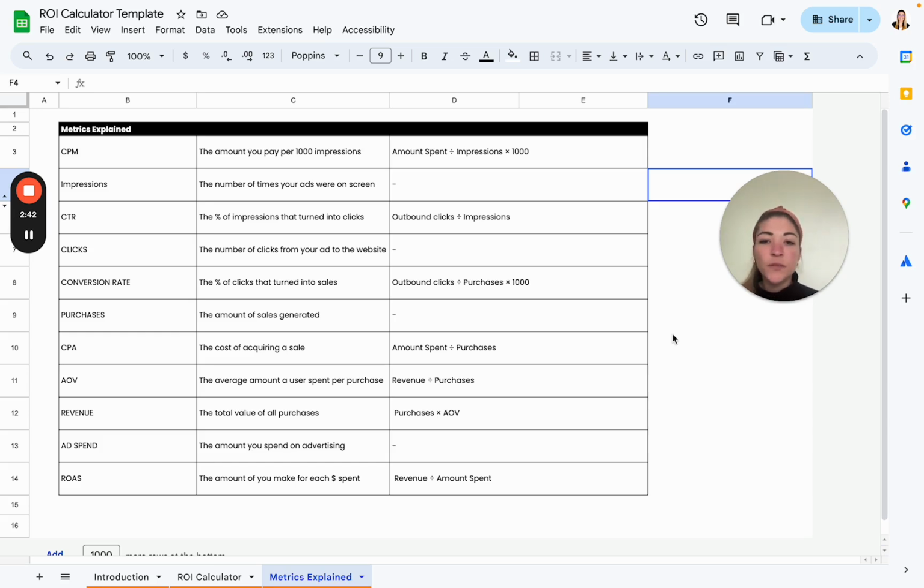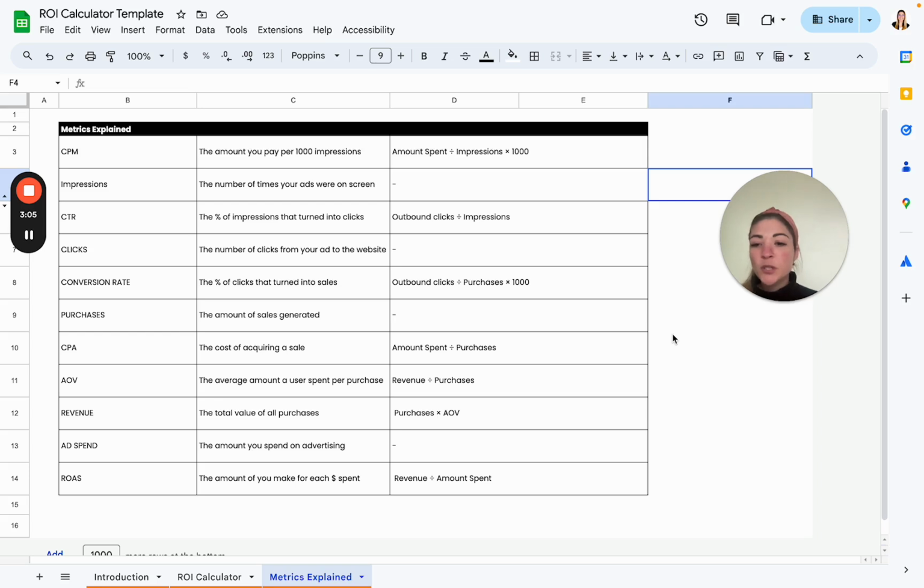Then clicks just refers to the amount of clicks that you get from your ad to the website. We've got your conversion rate, the percentage of clicks that actually turns into customers. Again, something that you want as high as possible, because then you are providing users with what they're looking for, so they are more inclined to convert and complete the desired action.